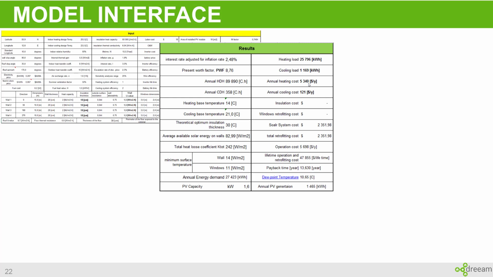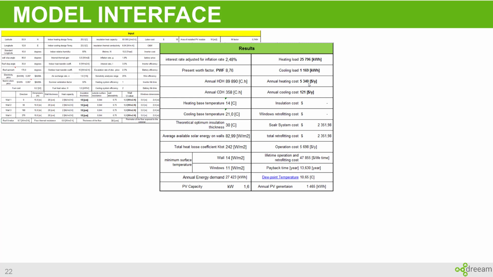Life operation cost: for instance, if you need to know how much your bill will be for 10 years, how much you will pay from now until 10 years for heating, cooling, and electricity. So this system will calculate the life operation cost. The life, you can determine it. In the input, you set how many years you need to calculate the operation cost for.